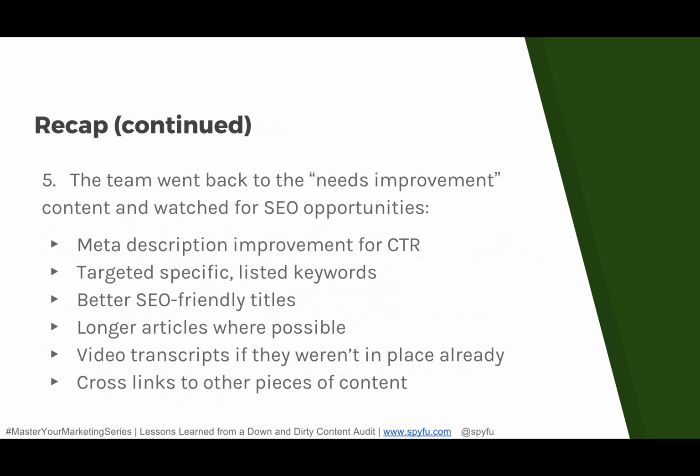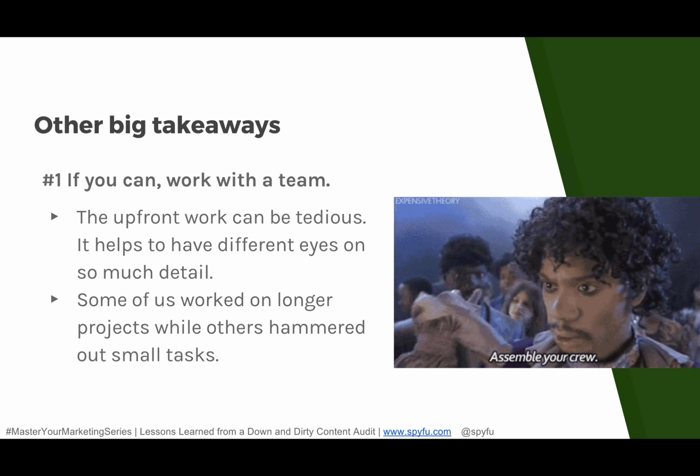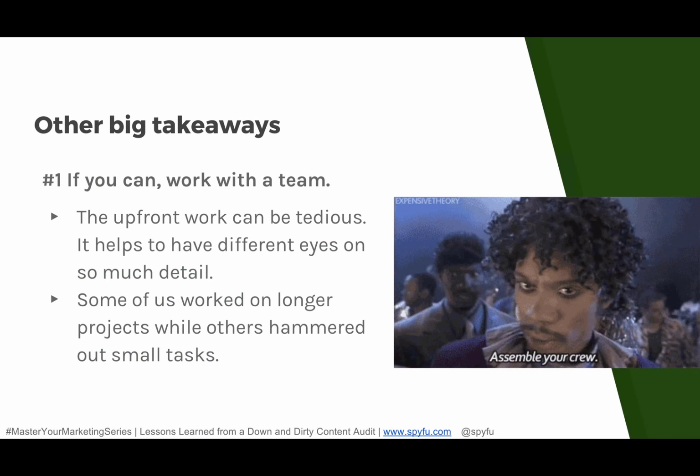Crosslinks, I would break doing crosslinks into three steps. The first step would be taking your main pieces of content, your cornerstone, if you will, and linking out to your sort of leaf level content. So making sure that those are providing links. And then second, and you could maybe flip these steps if you wanted to, I would take those leaf content and make sure that they link to their respective cornerstone content. And then finally, I would make sure that all those leaf things actually link to each other where it makes sense. Otherwise, you can get mired in this super long process of trying to find links.